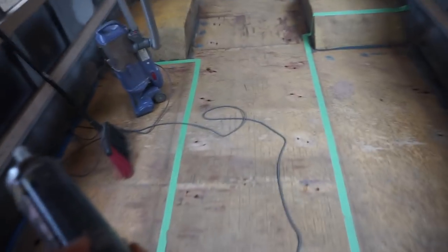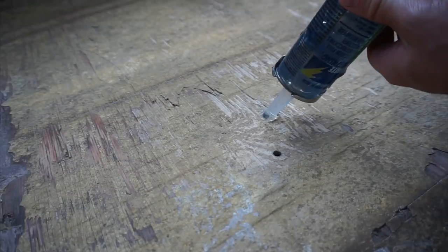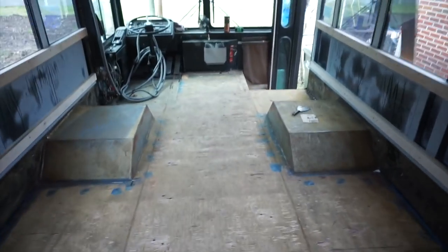In preparation for the subfloor, I'm filling up these holes that were made by the bolts that kept the seats down. The purpose of filling these holes is to keep dirt and moisture from underneath the bus as you're driving down the road and coming up into your subfloor. This stuff that they used originally on the edges has held up really well, but this is just a just-in-case type thing. I've caulked all of these holes. I've caulked some of the edges, and there's some white stuff, and some blue stuff, and some clear stuff, and it's not pretty, but I'm not gonna have to look at it for all that long.